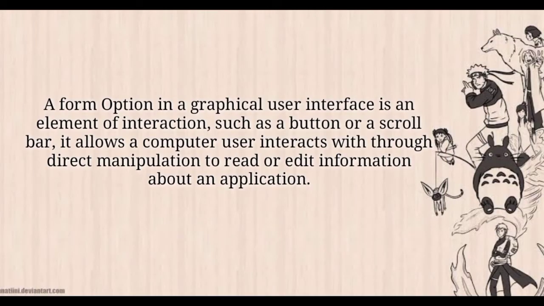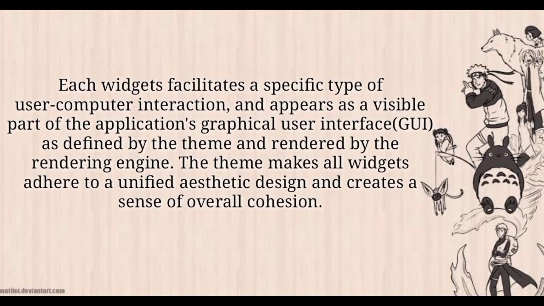A form option in a graphical user interface is an element of interaction such as a button or scroll bar. It allows a computer user to interact through direct manipulation to read or edit information about an application. Each widget facilitates a specific type of user-computer interaction and appears as a visible part of the application's graphical user interface, as defined by the theme and rendered by the rendering engine. The theme makes all widgets adhere to a unified aesthetic design and creates a sense of overall cohesion.